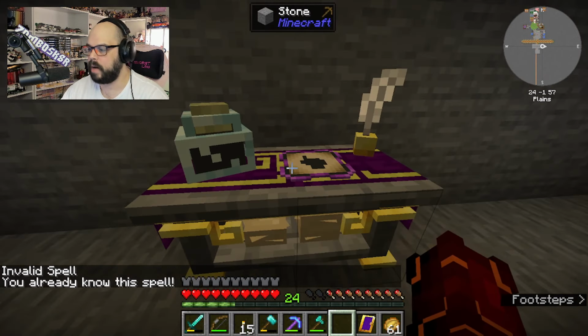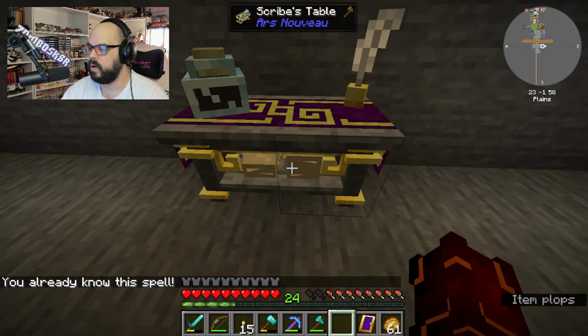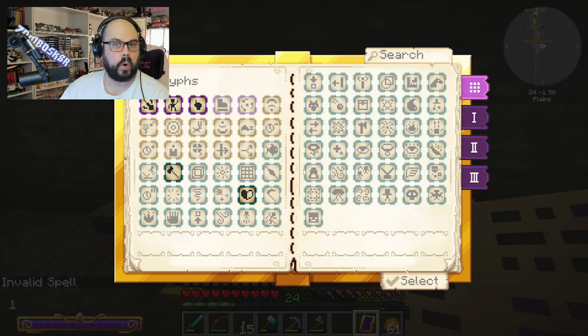So what you do is you come over here to the table. Can I please pick that back up? That is not what I wanted to do. You come over here with your spell book, you right-click on the table, and then it's going to open up your book, right?